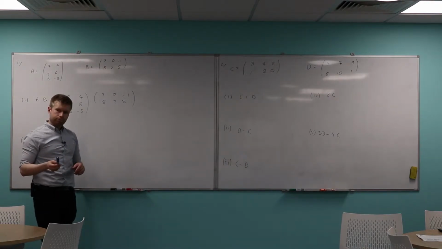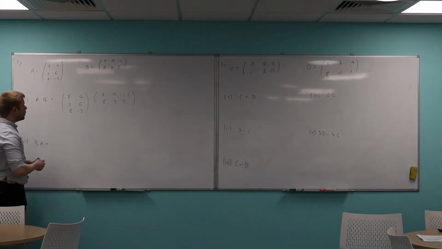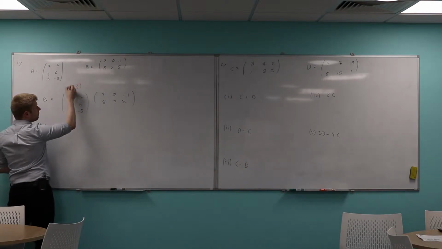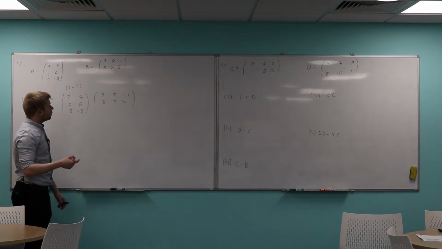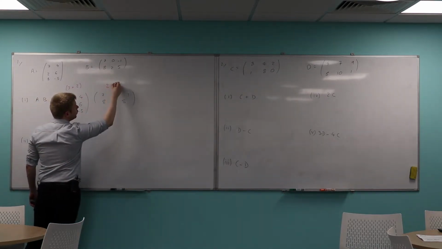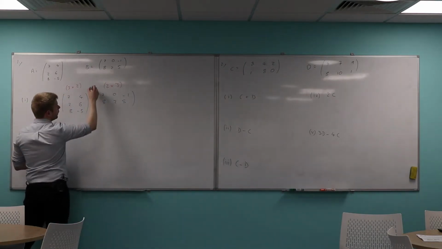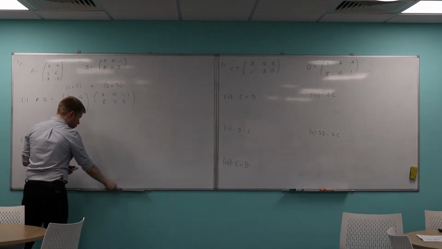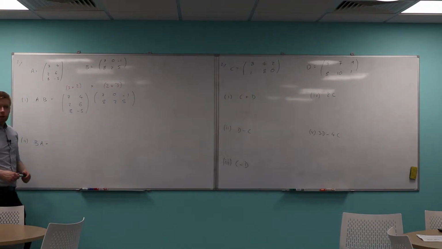3 by 2. Good, so you're looking at the dimensions of the matrices first. This matrix is a 3 by 2. What are the dimensions of this matrix? Opposite, 2 by 3, because there's 2 rows and 3 columns. And of course, I'm multiplying these together. First question, can I multiply these matrices together? Do the dimensions agree? Yeah, they do, don't they?